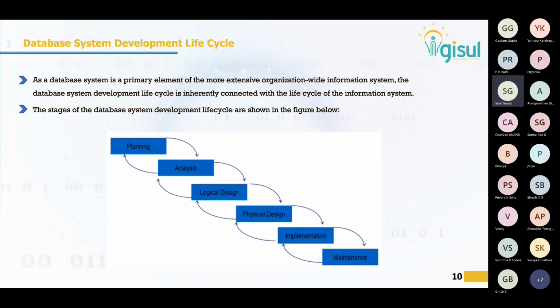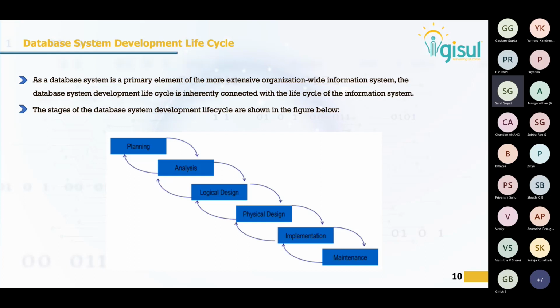because whatever implementations we are going to do, they are going to happen for a particular business, any organization, any manufacturing industry, any school, college, anything. Basically for a set of individuals who are combined together representing a business. So when you analyze a business, that goes as a part of your planning phase. Now, in the planning phase itself, when you start analyzing their system and finding out the information, the different entities you have and what kind of different data sets you have, that goes as a part of the analysis phase.